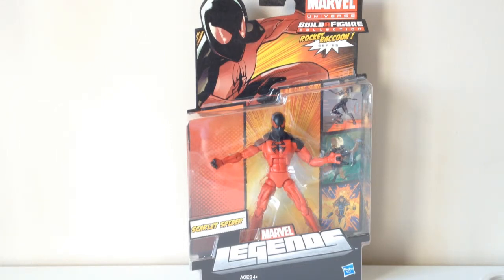Now this figure does not come with any of the Rocket Raccoon pieces, so if you want Rocket Raccoon and you don't like this figure, you don't have to pick it up. You can get this guy pretty cheap pretty much anywhere: Amazon, Kapow, Big Bad Toy Store, those kind of places. And personally, I've always liked Scarlet-Spider, whether it be the classic version or this new version. And honestly, this is a really awesome mold and awesome suit for me.